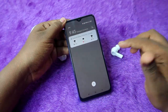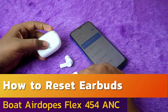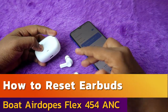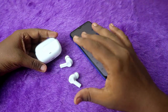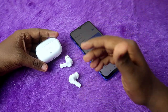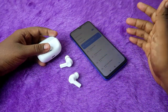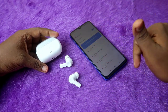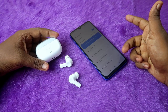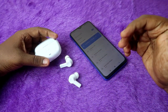Now let's look at how to reset these earbuds. If you face connection-related issues — like only the left or right earbud pairing and audio playing in only one earbud — resetting will sort that out. Also, if you're not getting the Google Fast Pair connection or the dialog window is not appearing on your Android phone, resetting the boat airdopes flex 454 will fix those issues too.